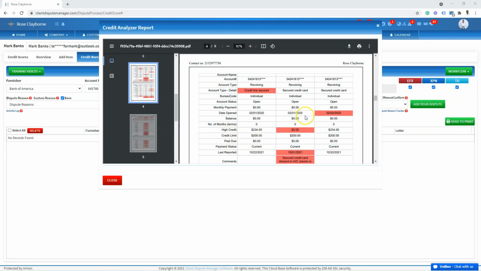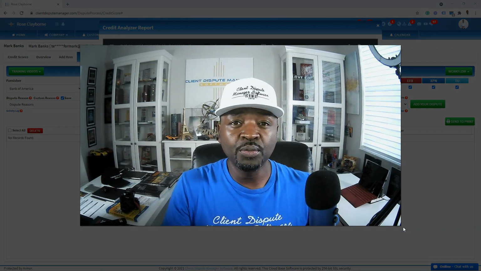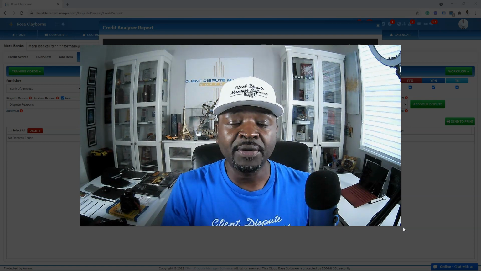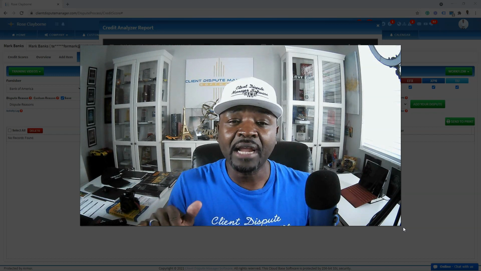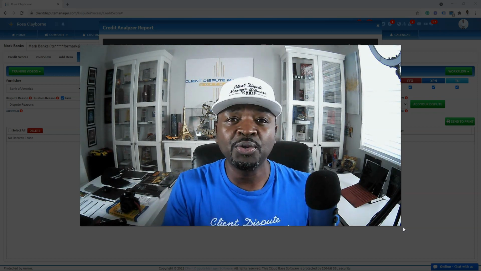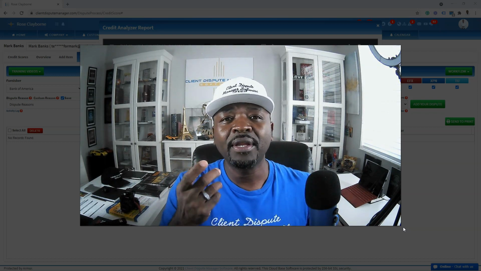If we go down here below, date open, this one is correct, this one is correct, but this one is incorrect. Again, the Fair Credit Reporting Act states that all the information reporting on a consumer's credit report must be reporting 100% accurate. But why are the credit bureaus reporting things differently on this particular consumer's credit monitoring report? As you can see, the dates are supposed to be accurate. So we can dispute that based on facts. That's factual disputing. The dates are inconsistent. They're not reporting correctly. They're not reporting the same.